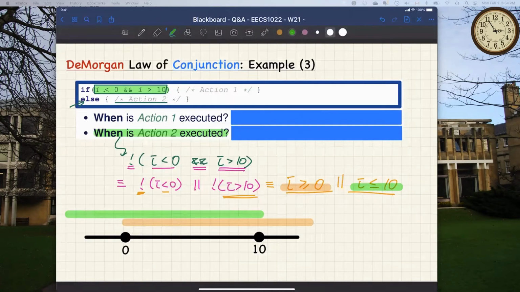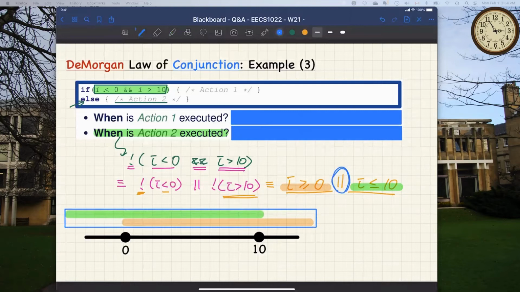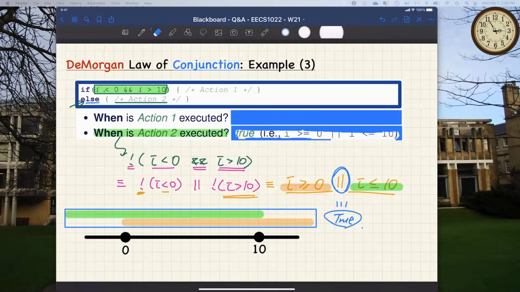All right. So now you can see that what we are doing here is a disjunction, which means we're going to take the union of these two, the green bar and also the orange bar. So that means it's going to include everything over here. So this will just be equivalent to true. All right. So the conclusion, Michael, will be the same. So we still got the else part will just be true, actually. It will be the same. Actually, if you look at the actual slides, I did put I less than or equal to 10. I think just when I did the illustration, I said it wrong. But the conclusion will be the same.